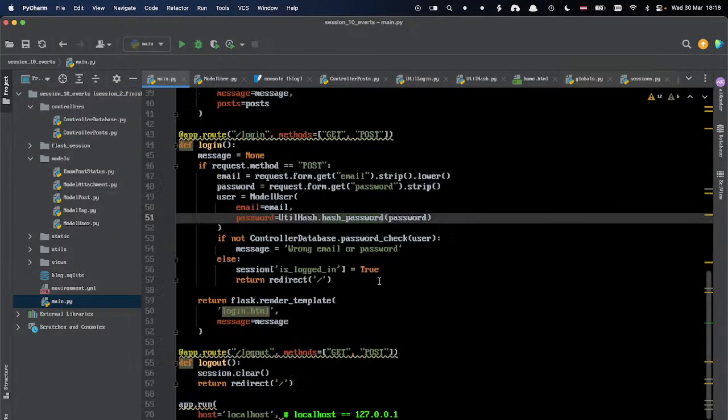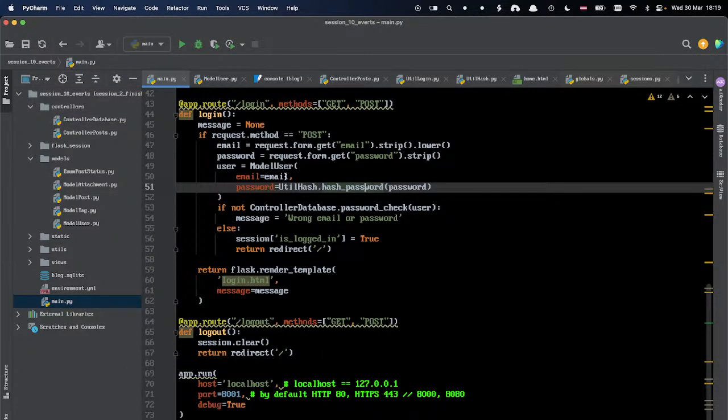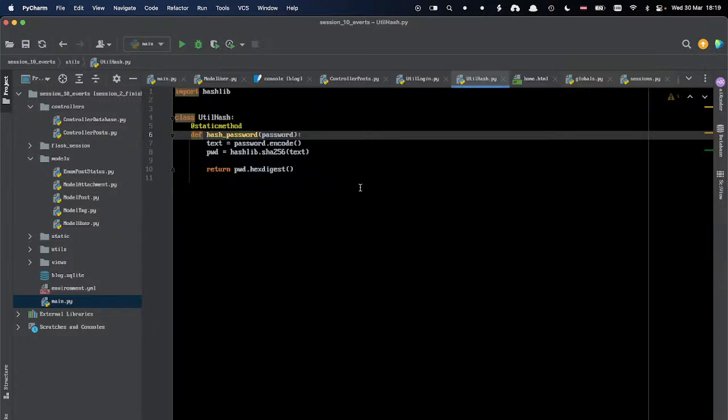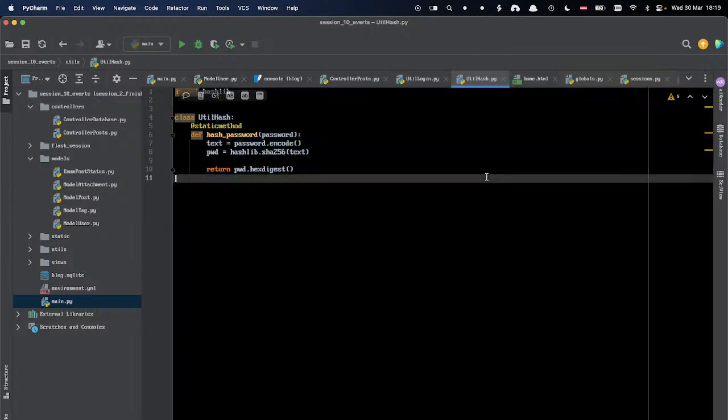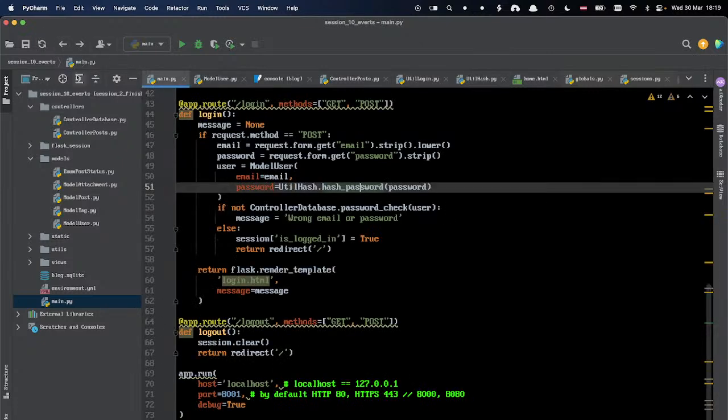So let me see then the login. You are doing the utils hash. I suspect that maybe something is again borrowed from somewhere else. I don't know, but why would you create your own class? Maybe you did, so that's a good job then. So this is about okay, except it would always be nice to have try catches and checks, like if this is not empty and things like that. So that is good.